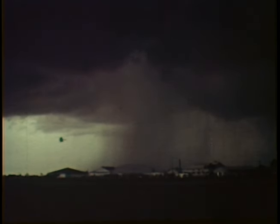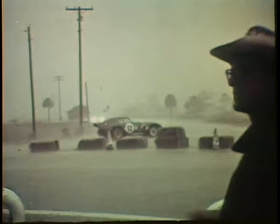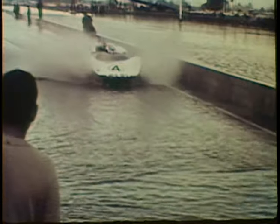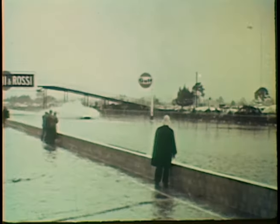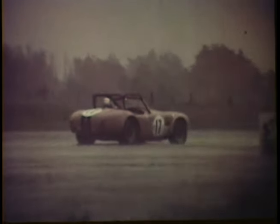The magic hour, 6 o'clock, and it may be a new race. The crowd covers up, and here comes the deluge. The track is awash. Cars look more like speedboats as they plow through the submerged race course. The Chaparrals are slowed, but they keep on plugging. How can they do it with their carburetors vented straight up? An old Cobra swamps, and so do the open cockpit Ferraris.